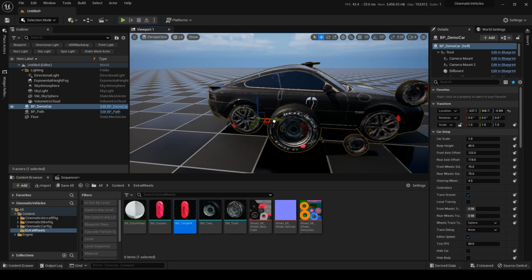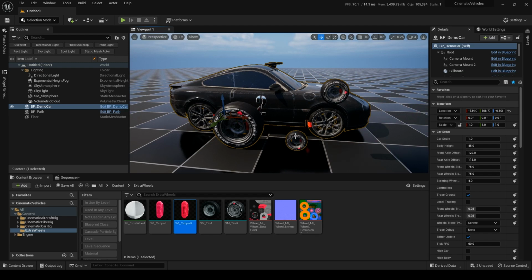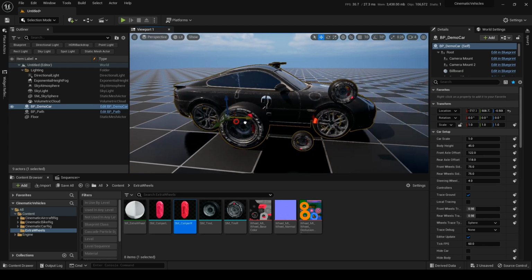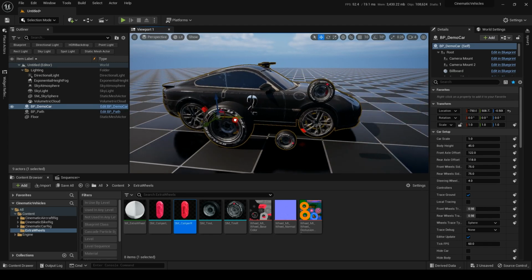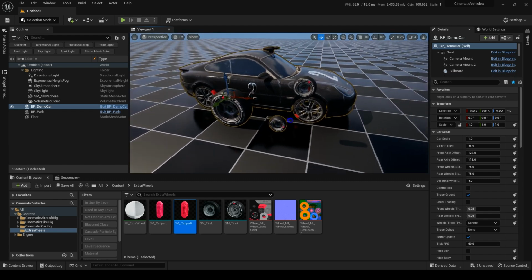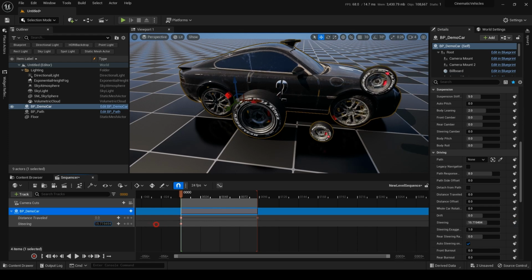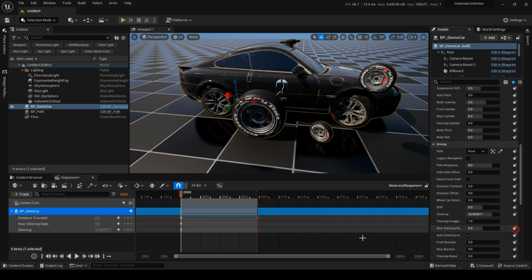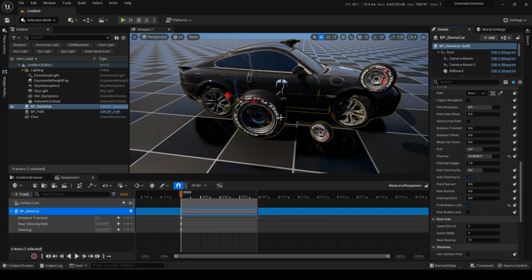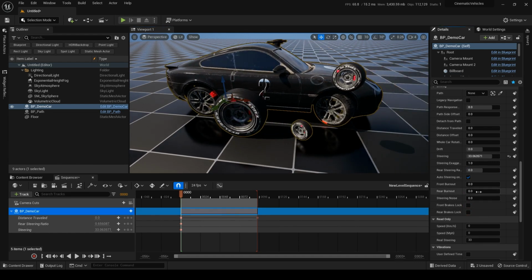If I move the car, you can see each wheel is rotating independently based on its radius to prevent sliding. Let's check the effect of wheel types quickly. If I add some steering, only these two wheels that were set to be front will steer. If I add some rear steering, this rear one steers. Let's also check the brake locks and burnouts. So you can see how they inherit all the stuff from their group.